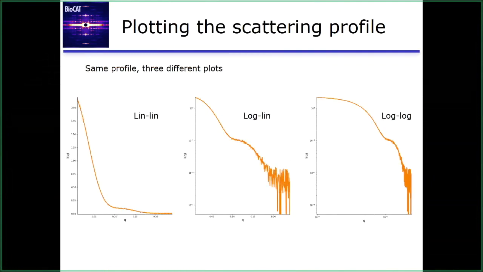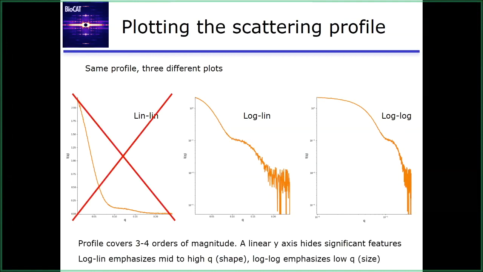Visually representing scattering profiles. You're going to see plots of scattering profiles all over the place in all of these talks, and I just wanted to give you a quick note on that. This is the same scattering profile on 3 different plots. On the left, I'm showing a linear y and a linear x-axis. Then I have a log y and a linear x-axis, and then I have a log y and a log x-axis. So lin-lin, log-lin, log-log plots.